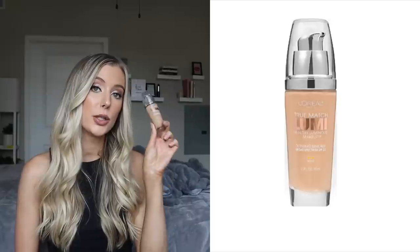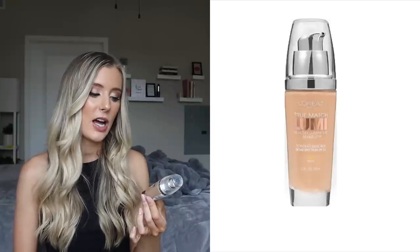Next let's move on to the L'Oreal True Match Lumi Healthy Luminous Makeup. This one also does have sunscreen in it — it's a broad spectrum SPF 20, but the filter is octinoxate, which is a chemical filter, and titanium dioxide is a mineral filter. Mineral filters in general are better for those of you that have sensitive or acne-prone skin, and chemical filters like octinoxate can definitely cause irritation and sensitivity. I know that there are people that cannot use sunscreens that have chemical filters at all, so this may not be something that works for you if you can't use chemical-filtered sunscreens. This one also has one fluid ounce of product and retails for $10.99.